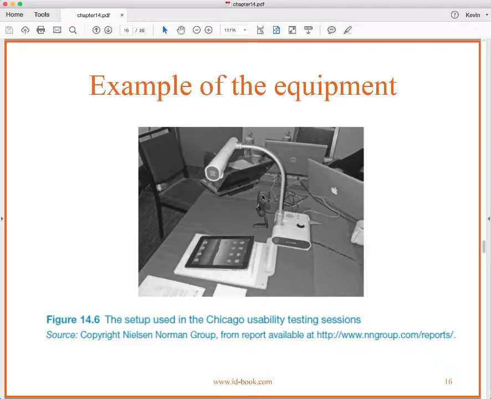Here's some of the equipment that they used, and you can see that we have the iPad in a kind of neutral position where you're not going to be too frustrated by being able to see it well, and reflection issues and orientation issues and all that kind of stuff. And we also have what appears to be a camera over top and probably appropriate lighting as well in that goose neck device, which is going to allow us to record user activity.